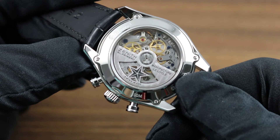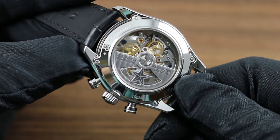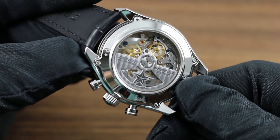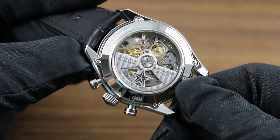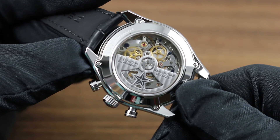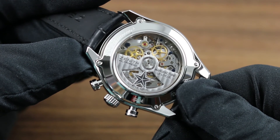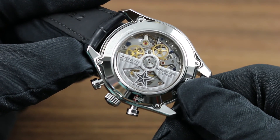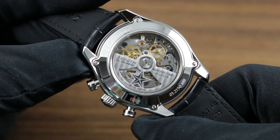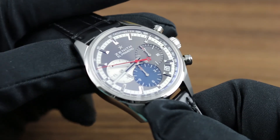No cam-operated chronographs are produced at Zenith. You can see the El Primero caliber — handsome automatic winding with beautiful Côte de Genève across the skeletonized winding mass, the balance visible beating away at the movement's signature five hertz or 36,000 vibrations per hour. Held against the ear, it has the charming double-step cadence that fans of the brand have come to love, and it's protected inside a 100-meter water resistance case.